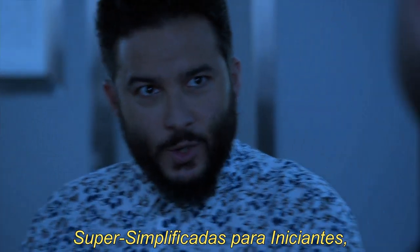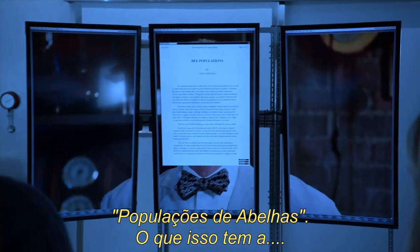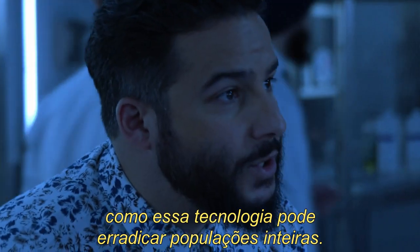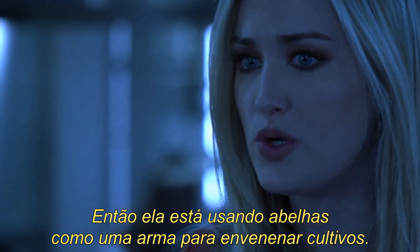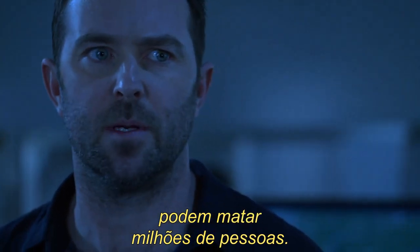While you were enjoying genetic modification over-simplification 101, I checked the Spello files and found this article — bee populations. Take a look at the author: Ginny Kelling. There's a section in here about how this technology could eradicate entire populations. So she's using bees as a weapon to poison crops. I knew she was bad! The hives from the farm are missing. If those bees were released, they could kill millions of people.